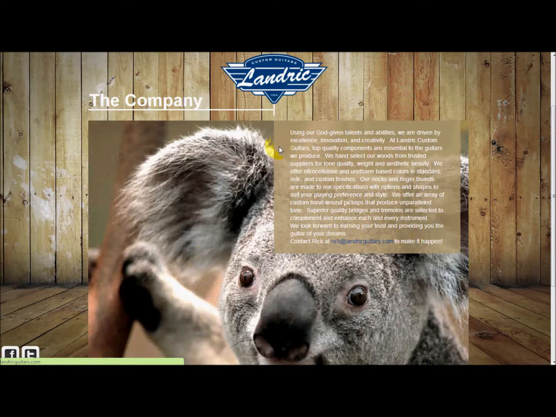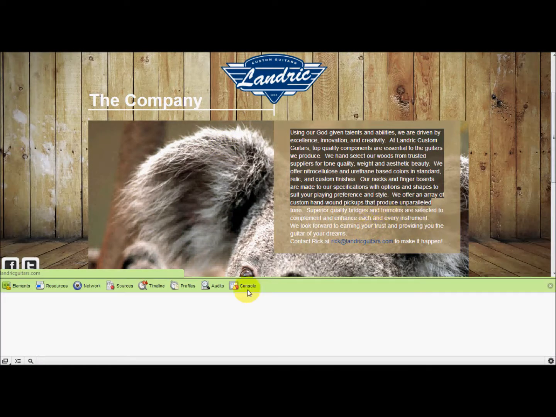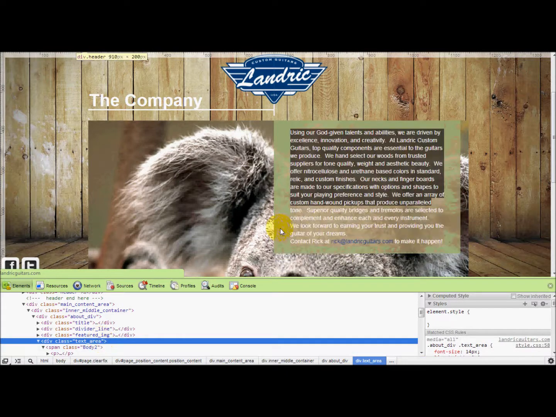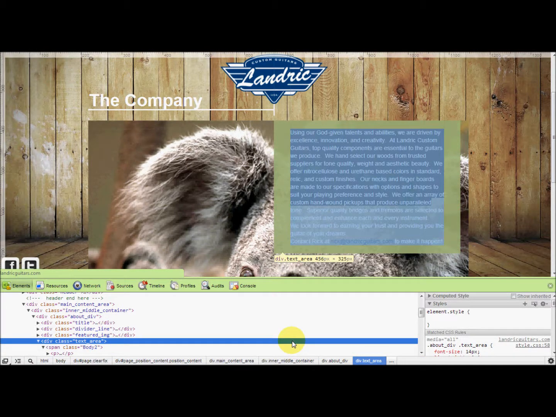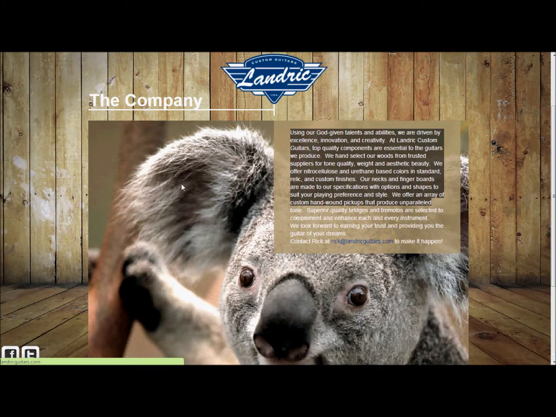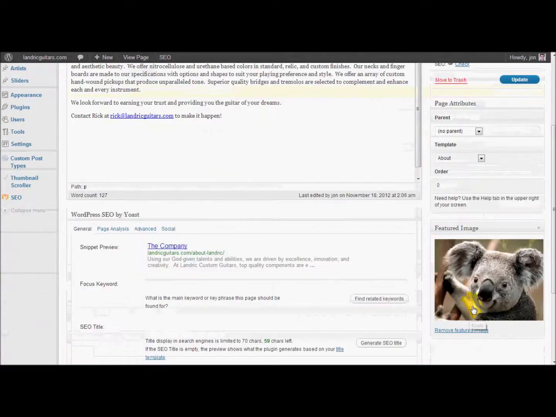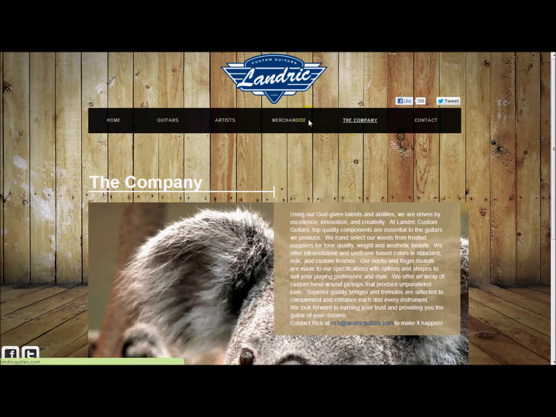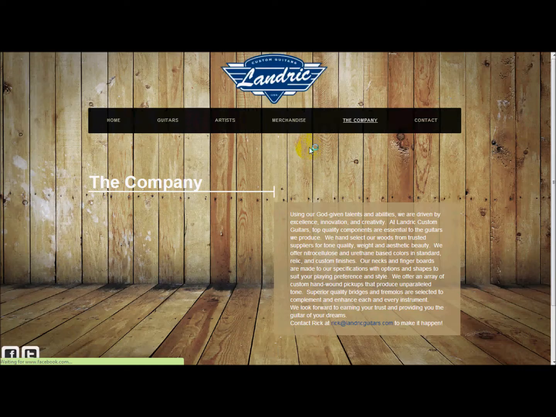So what you're going to want to do is find an image that's about the same size as this. If you hover over this text area, it's 456 by 325 pixels. And so you're going to want your image to be about that size as well. It's not going to automatically resize it. So that's just something you'll want to be aware of. But we don't need that, so we'll just remove that and update it again. Next is going to be, let me reload that, that's back to normal.